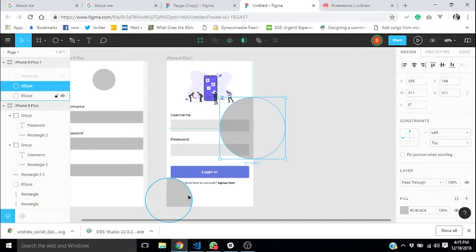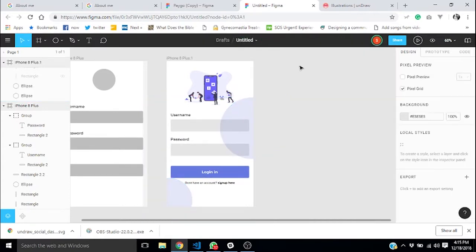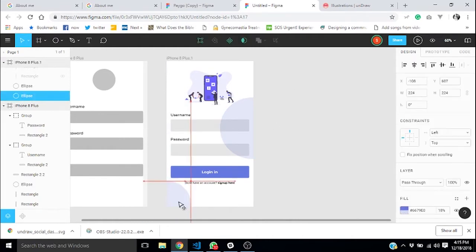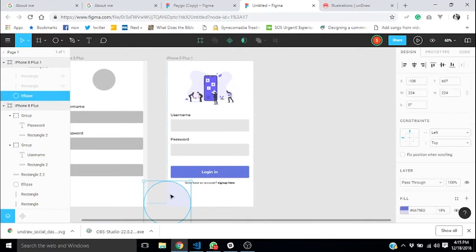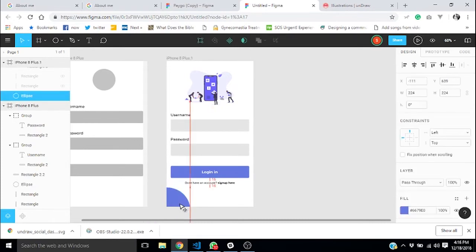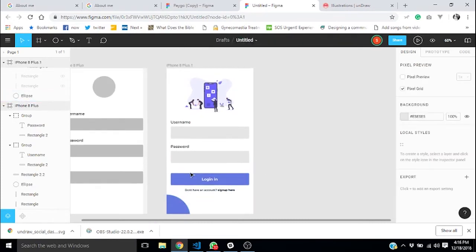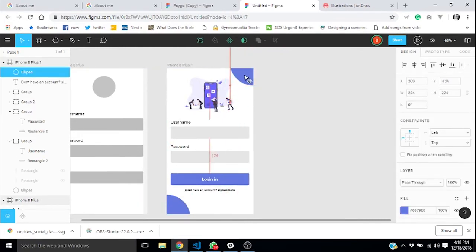Then I'm going to color the shapes blue, this same blue, but I'm going to reduce the opacity and push them all to the back. I don't know if this looks good over here because it's overlaying on the button. Let's try something else. So let's make this dark like this. Okay, and we can have another one probably up top here, like over here.